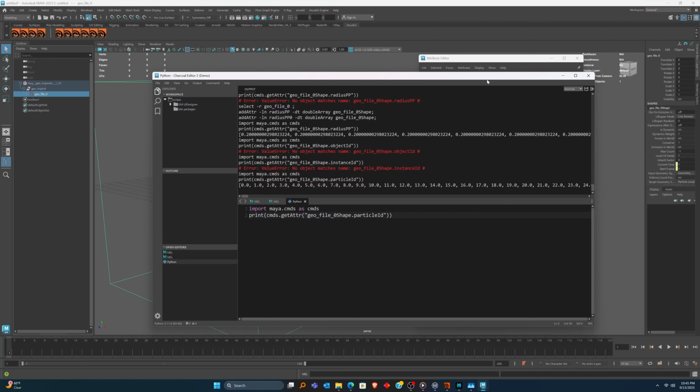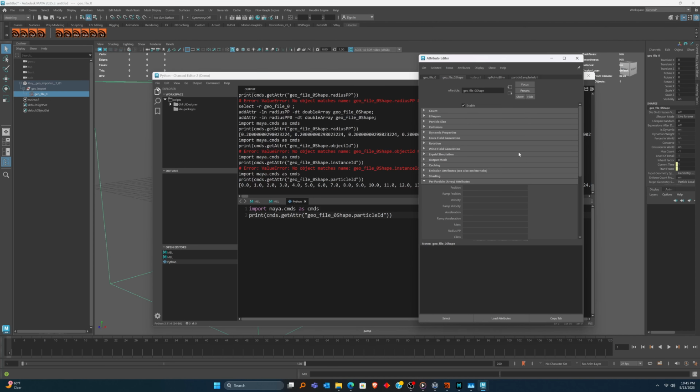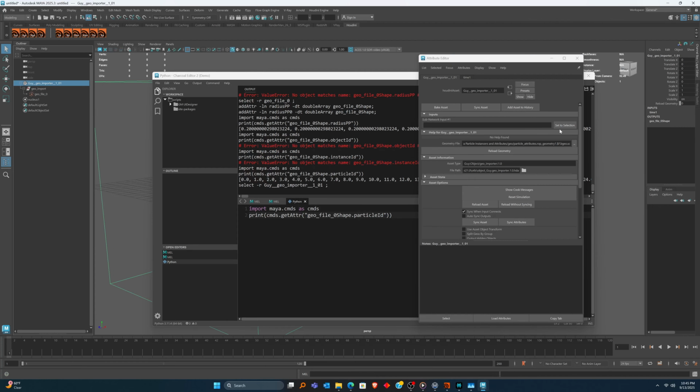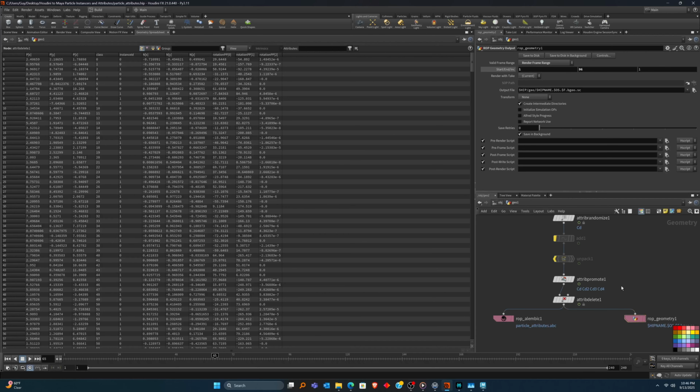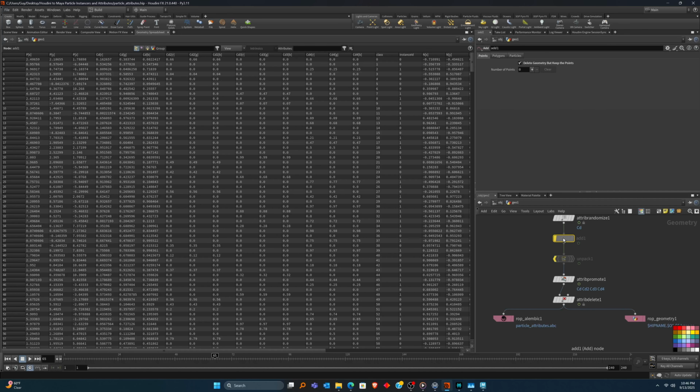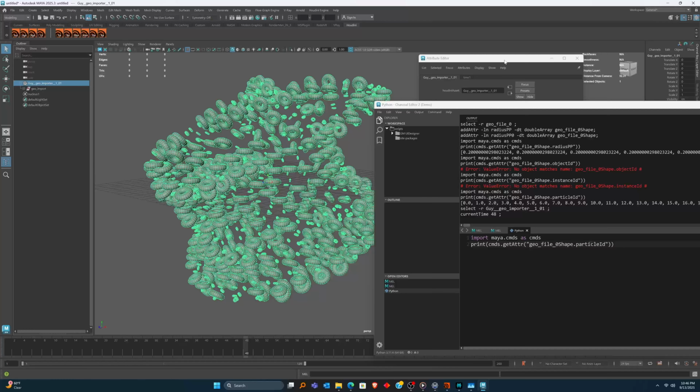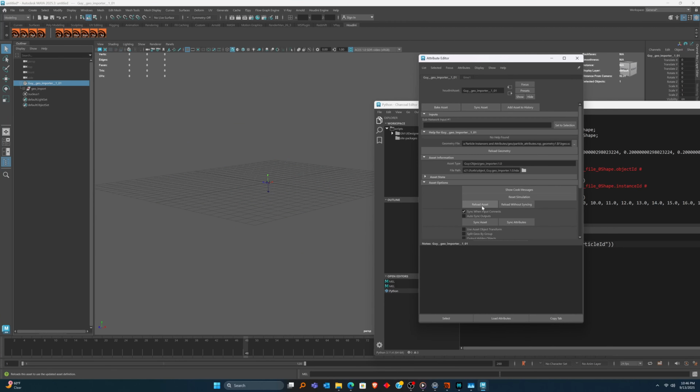I'm back into Maya. Now remember the particle ID, right? If we come up to our Houdini asset, reload asset down here. Looks like we get some spheres. That's cool, and they move. But for our BGeo, let's turn back on our add and re-export. Come back into Maya, reload the geometry, reload the asset.